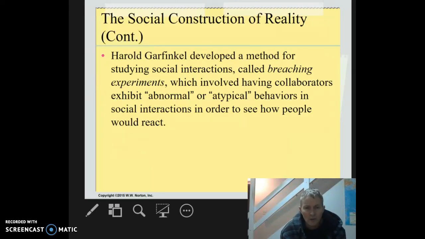Garfinkel suggested that there are unwritten rules in place in society, and the best way to figure out how important those rules are is to break them. If you get a harsh reaction from bystanders, you know that the rule must be fairly important. If people don't notice or don't pay much attention, you will know that the rule that you broke isn't highly valued by that group. We used to encourage sociology students to go out and break informal rules and see what happens out in society. As you can imagine, we don't encourage you to do that much anymore. What we were thinking was more along the lines of passing gas in an elevator, or stepping into people's personal space, things like that. But by breaking rules, you know what's important.